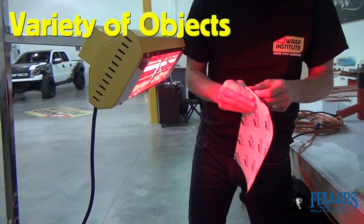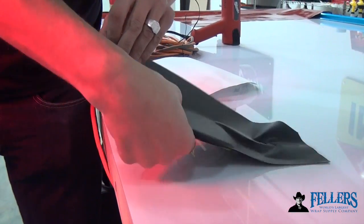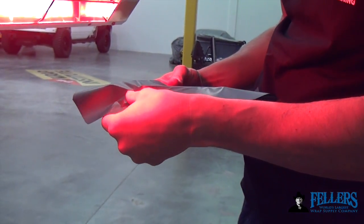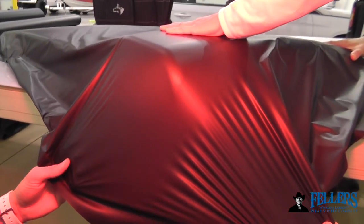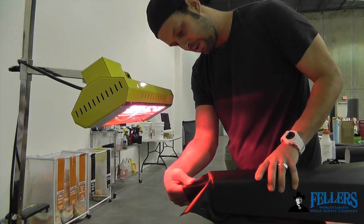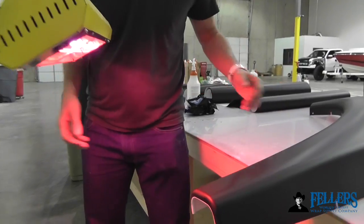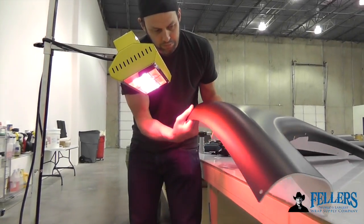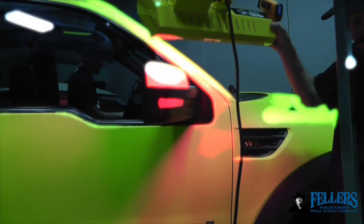The Hotshot IR heater comes in very handy around the sign shop — not just for vehicles, but for a variety of objects. In this case, this is an iPhone with very steep corners. Because the Hotshot is on a stand, the installer can simply wave the iPhone under the heat to soften a corner and apply the film — hands-free, no need for a heat gun. This is an ATV fender that was in a difficult position on the vehicle. When removed and placed on a cutting table with the IR heater close by, it's much easier to install — quicker and with higher quality. The IR heater can also be used for post-heating before it's placed back on the ATV. Those spots are really difficult to access when on the vehicle, so it's much easier on the cutting table with the IR heater nearby, shifting and moving the fender around at will.